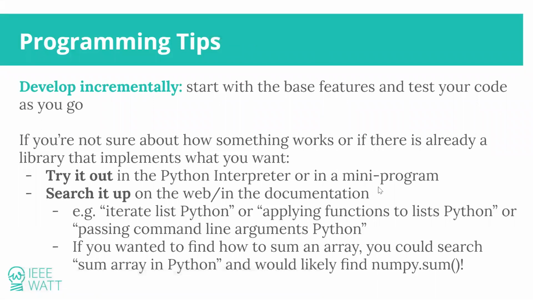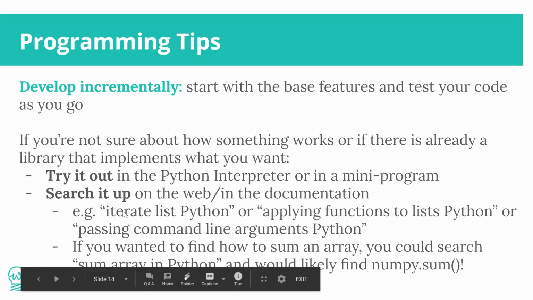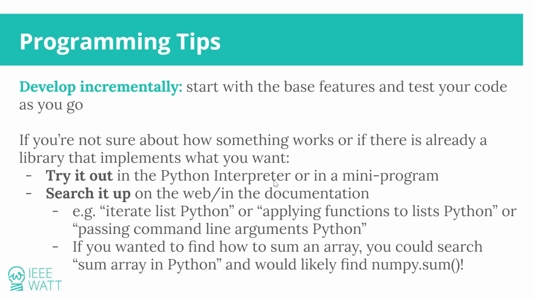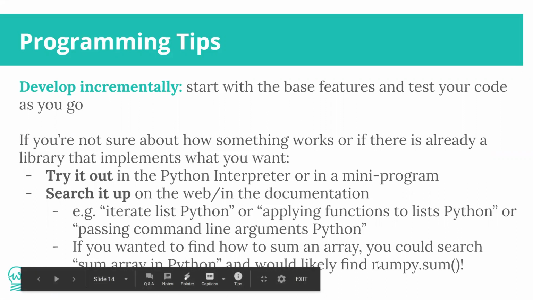For existing libraries, there's already a lot of documentation, but if you're confused on how to iterate through lists, you could easily just Google iterate lists Python, and then you'll find results that'll tell you how to do that. Or if you wanted to know how to sum my array, like I just showed you how to use numpy sum, you can search sum array in Python and you'd probably find results about numpy.sum.